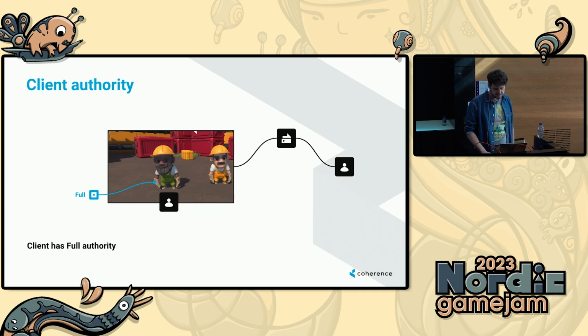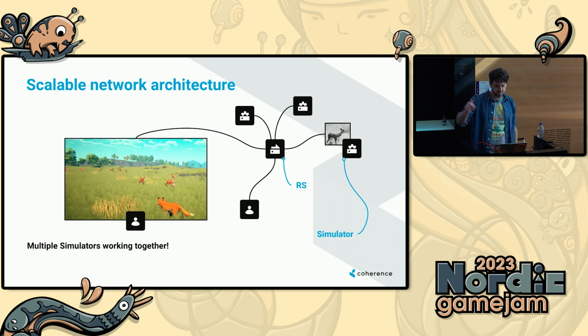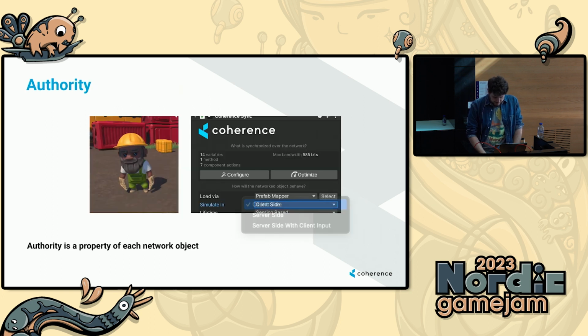And actually, I want to remark that when you look at this model, where the simulators are servers that run in the cloud, you should really, in the Coherence sense, think of them as clients that nobody is controlling. So you could think of them as other players that are there, and you need to make the mental switch, because in some other models, normally when you architect things like a server and client, you are stuck there. But in this case, you should always think of the server as another client, and then you can move this authority to them or take it away. I'll show you there are APIs to request it, to steal it, and stuff like that. Okay.